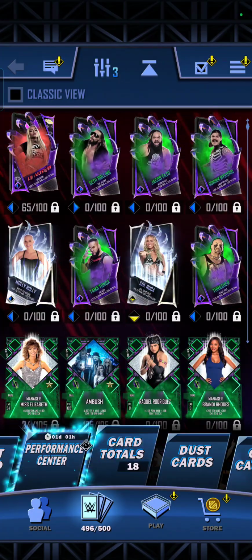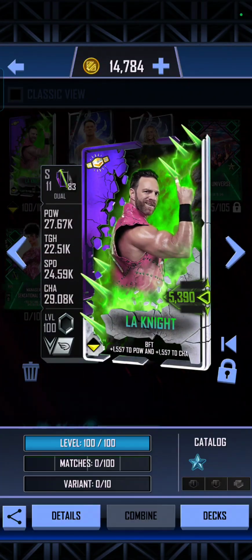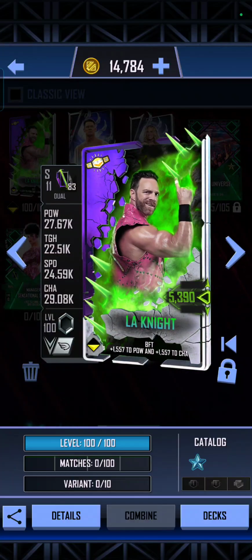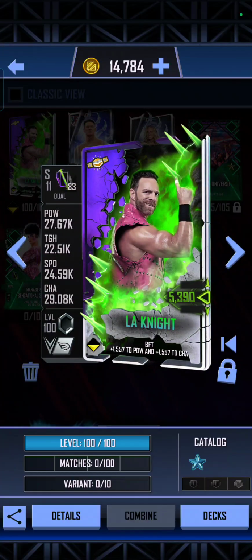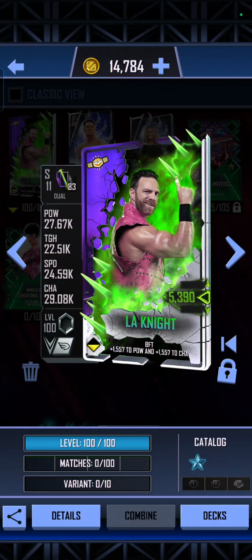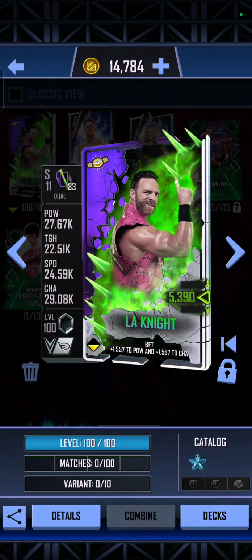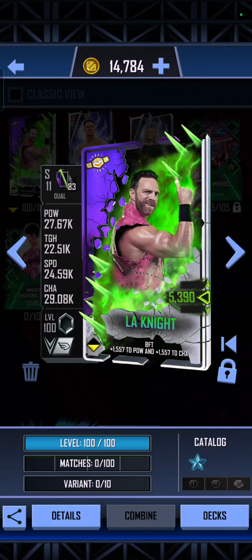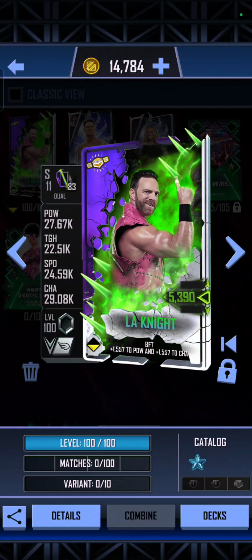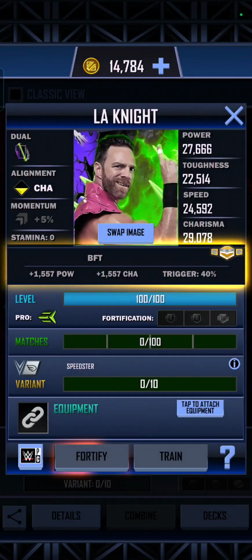Now let's go ahead and take a look at our brand new Pro LA Knight. So at level 100 with 0 matches and 0 variants, he has, from weakest to strongest, 22.51 in toughness, 24.59 in speed, 27.67 in power, and a whopping 29.08 in charisma, and those stats will only increase when we get those matches and those 100 variants as well.